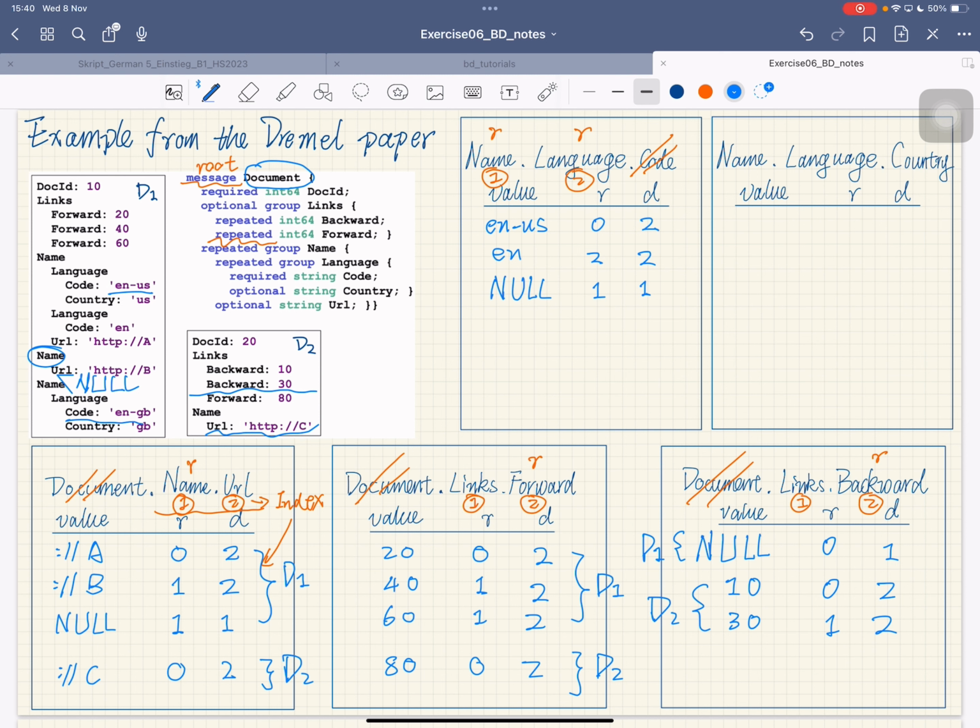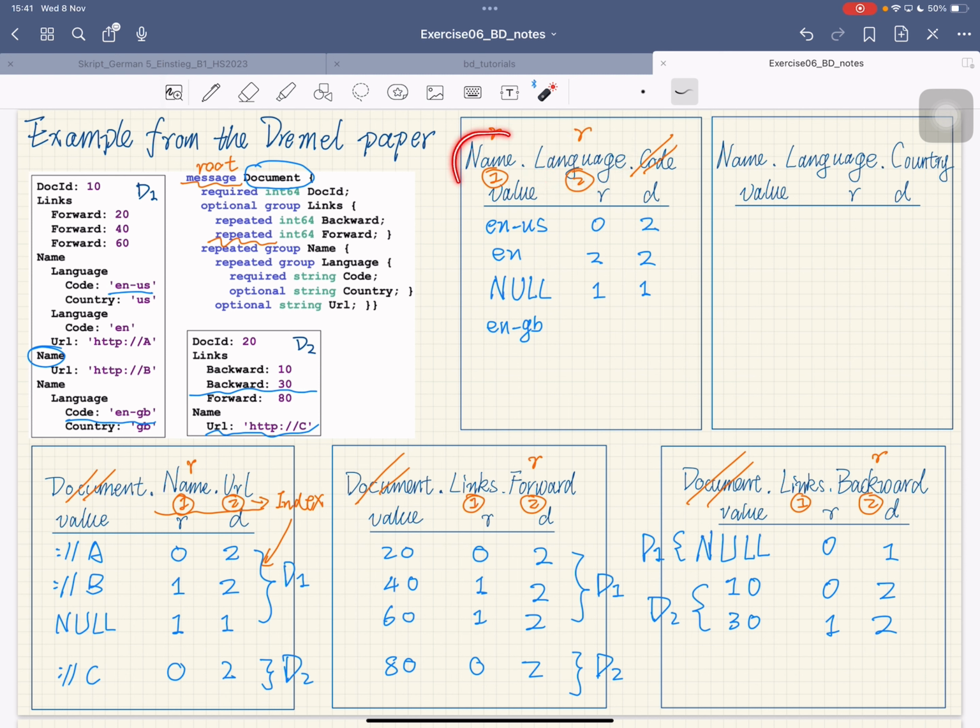So the code is English, Great Britain. For English, Great Britain, the repetition level is what? So counting from here, is language repeated?